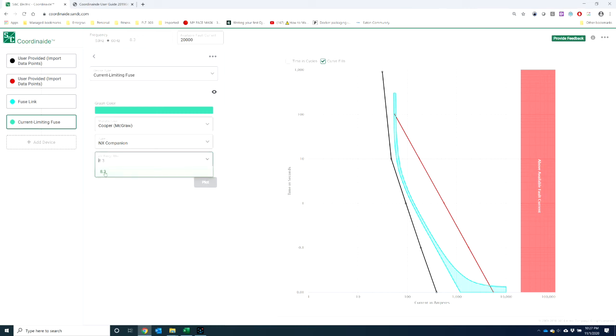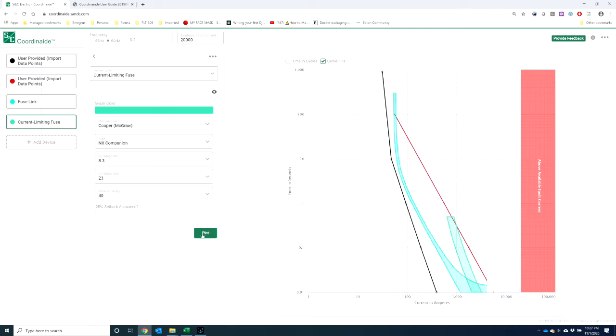Regardless of what voltage, we make a lot of simplifying assumptions in this course, so regardless of what voltage you actually have, always pick the 8.3 kV minimum, and always pick the 23 kV maximum, whether that's valid or not. That's one of the things that we're neglecting in the course lectures. And that will allow you to select your 3 fuses. So we had chosen the 40. We aren't going to concern ourselves with the set back allowance at this time.